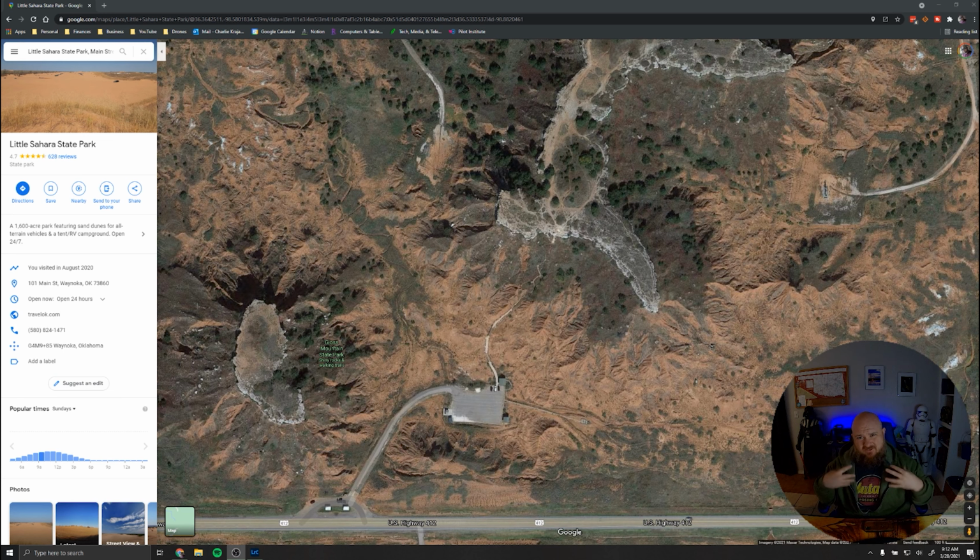It's still a little chilly. That's why I have the hoodie on. It's still a little chilly outside. It's late March, getting close to April, and it's still a little chilly in the morning. It's gonna be like 70 this afternoon, but it's still a little chilly in the mornings. So, got to have the hoodie.